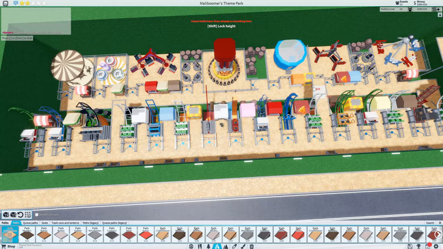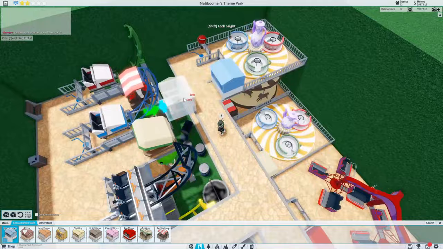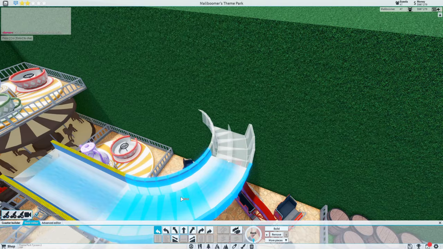Okay, what we're gonna do with this last little bit is we're gonna put some more flat rides here, and we're gonna put in some special rides that will even attract more guests. So we're gonna put a little log flume here. Okay, I'm gonna turn on disable collisions real quick for this. You guys can carve out the terrain for that stuff. Okay, now I'm gonna turn it off.